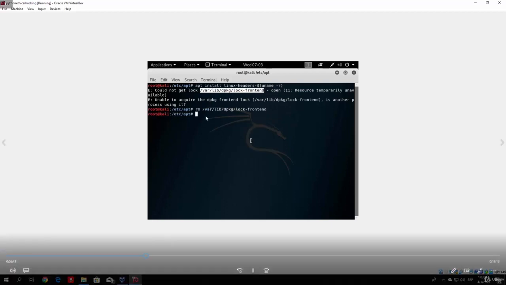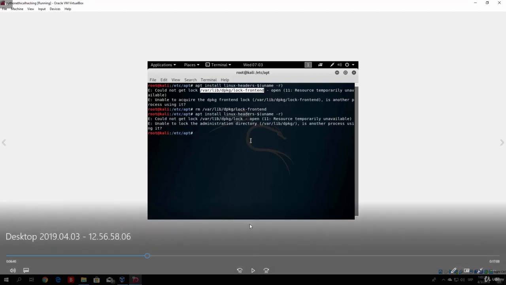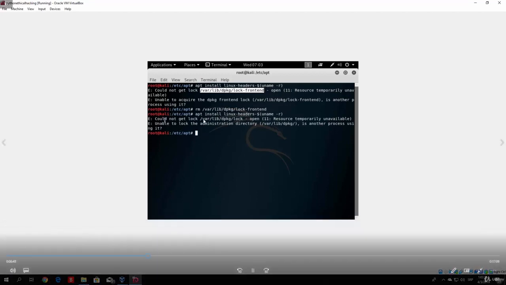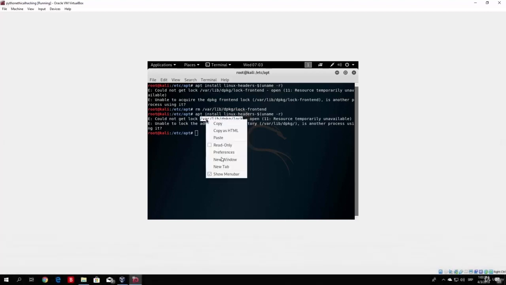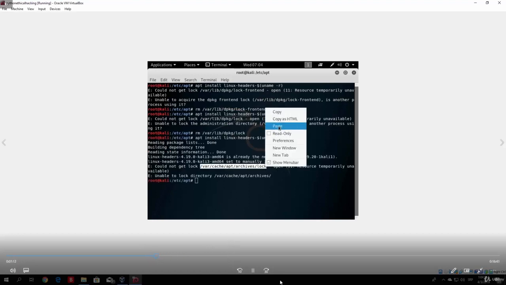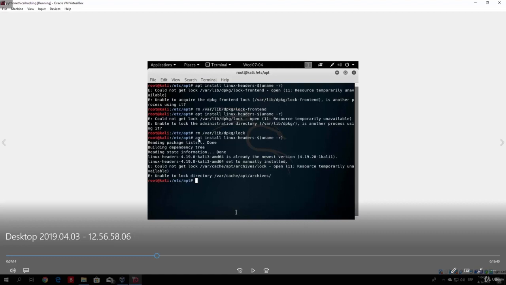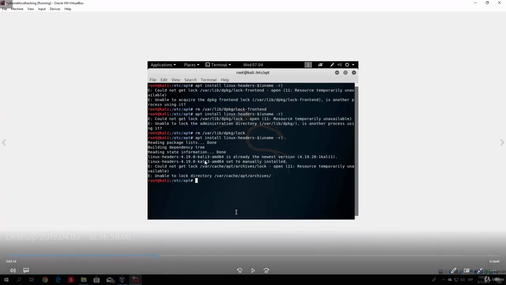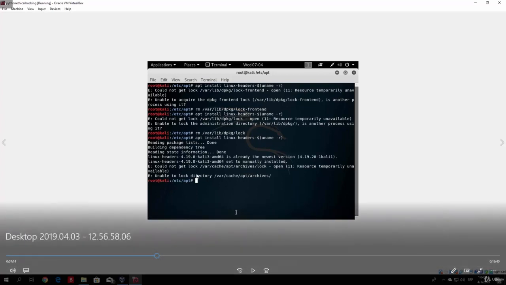So as we can see, I removed the lock right now, and I try once again, and right here you see that I have another lock on a different path, so you just copy this path as well, and you perform the same rm command in order to remove that lock. As we can see here, I am explaining that, so let us remove it. As we can see right now, I removed it, and I tried to run the apt install linux-headers once again, and this is where I got another error for the third and last lock, which you need to delete before you are able to download this.